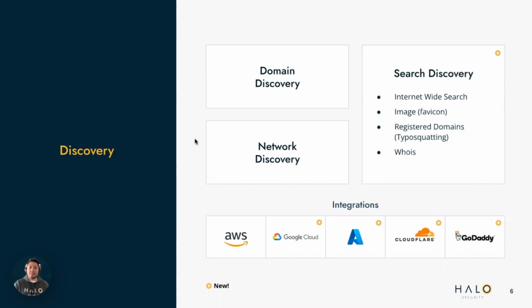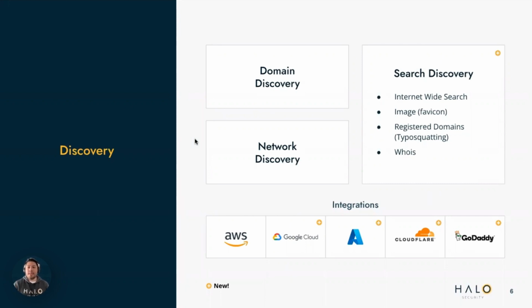So the integration with AWS and Google Cloud, which is brand new, Azure's brand new, Cloudflare is brand new, and GoDaddy's brand new, allows us to pipe into those DNS systems and bring that information to light. The goal is to assess those assets for risk. Now, a lot of the assets on these cloud infrastructures are ephemeral. They go up, they come down, and you want to be aware of what assets are being deployed from those environments. The best way of doing that is piping into those DNS systems and getting a continuous scan to discover those assets.